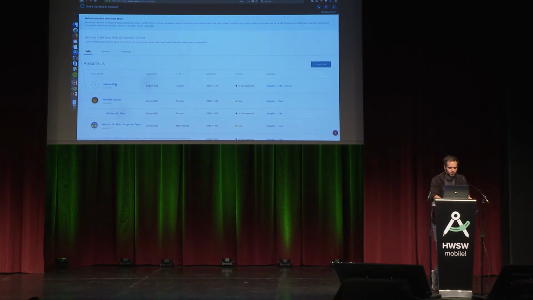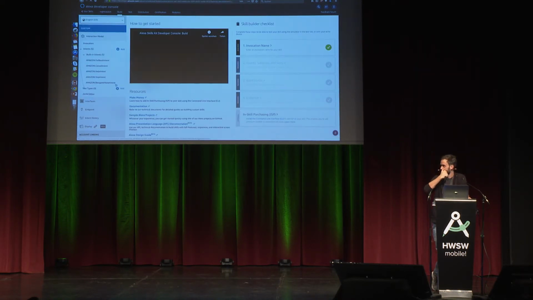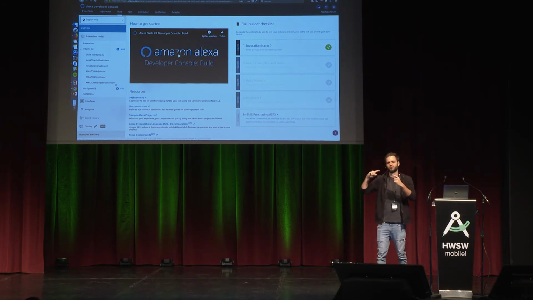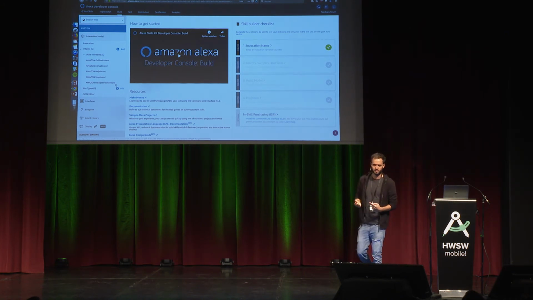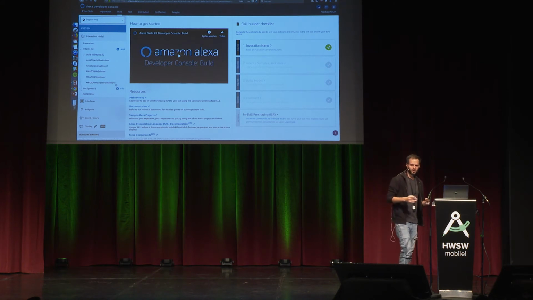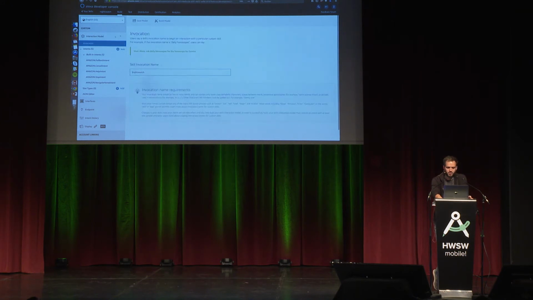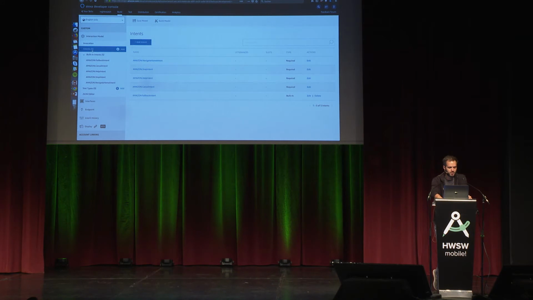So it's pretty straightforward. The good thing is they also have, since last year, an API or a command line interface, so you don't need to do everything within the web interface, and you can integrate it into, for example, your Jenkins build. So when you need to update something, you can just write a short script where the commands are stated, and then you can upload it automatically. So that's quite nice. There you see the invocation name. In that case, I just called it Night's Watch, and then you have the intents.